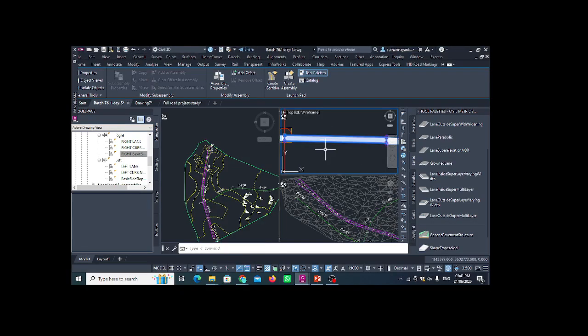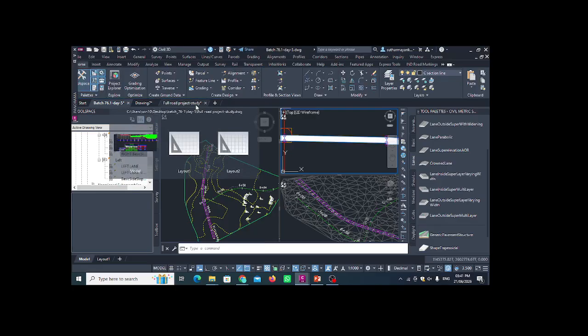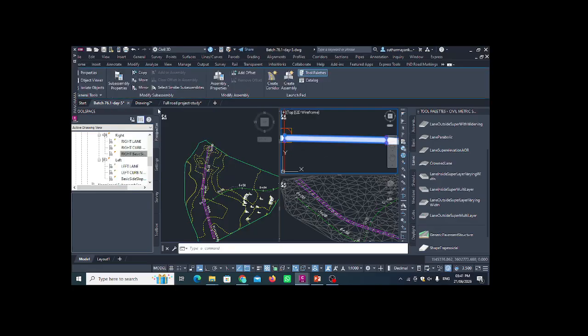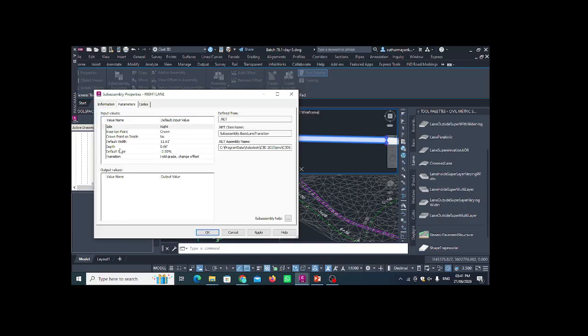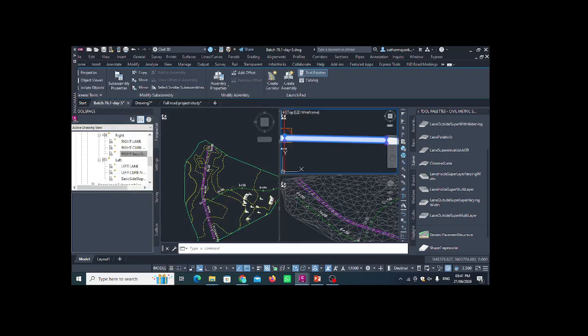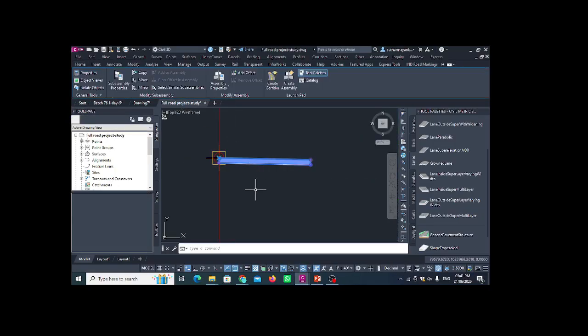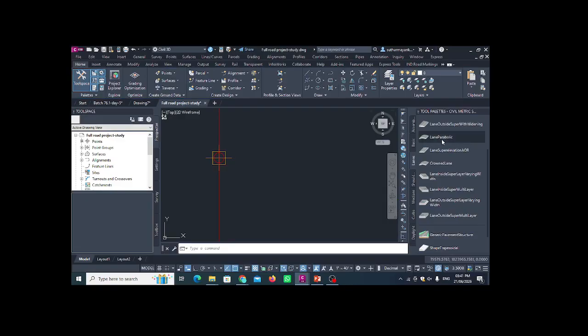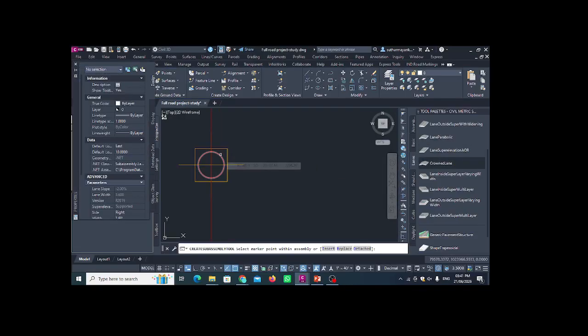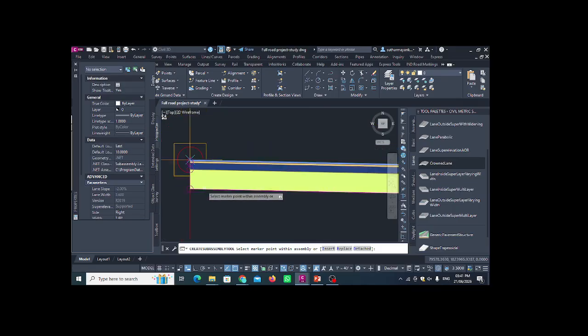If you select this part and go into the sub-assembly properties, the depth and the slope and all the things you can manage from here. Now see, this is the basic lane. I will show you another part here. I delete this one, and I take this part. Now you can see we have the different layers here. Understand, Ram Kailash ji?